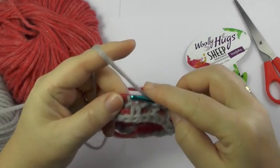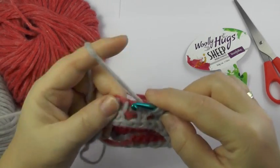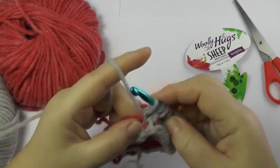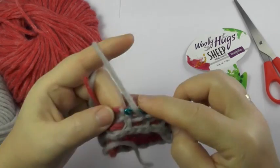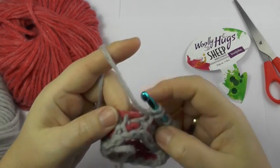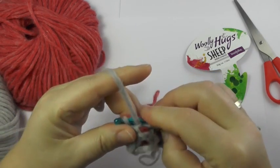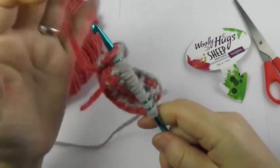Again, basic stitch and purl stitch in turns. And we end with a purl stitch. Catch up with the red yarn.